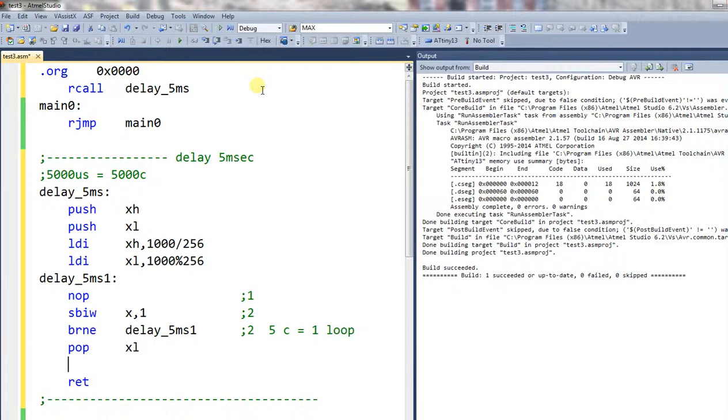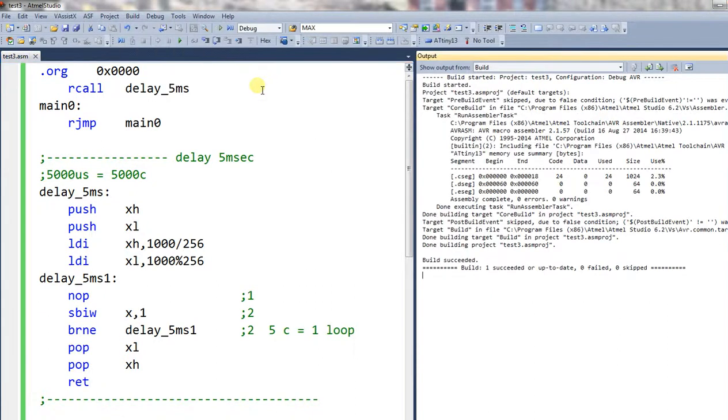Make sure we do this in order. POP x high, like this, in that order. Well, let's see. We have the call, we have the pushes, the pops, loads. All right, looks good at first glance. I'm going to build it.